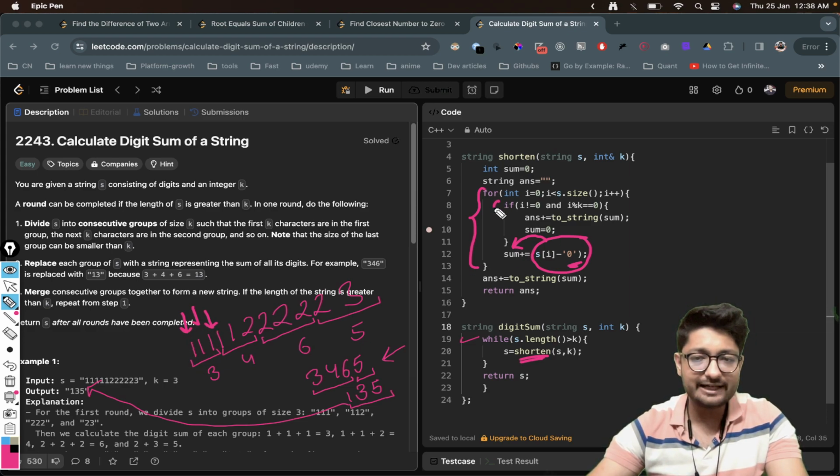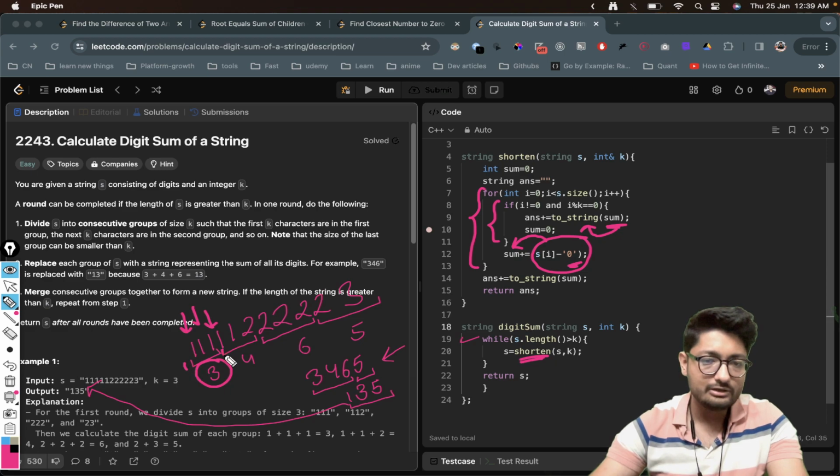And whenever this bracket of size k is done, that is, i mod k equal to 0, which means we have completed the bracket, we take the sum of all of them and convert it back to a string. So let's say the sum is 3. I will convert it to a string so that we can join all these different numbers back together. We append all these strings to form the new string, as you can see here.